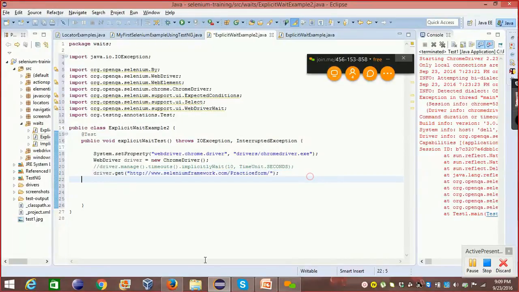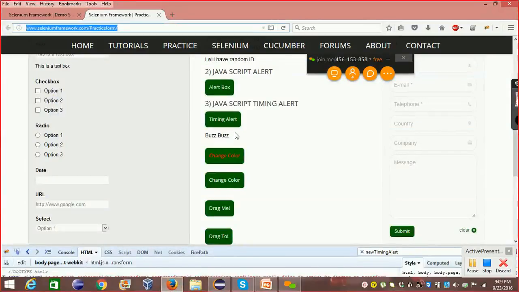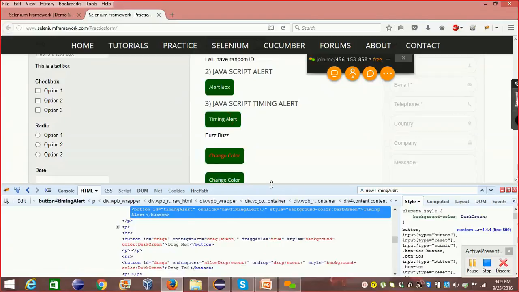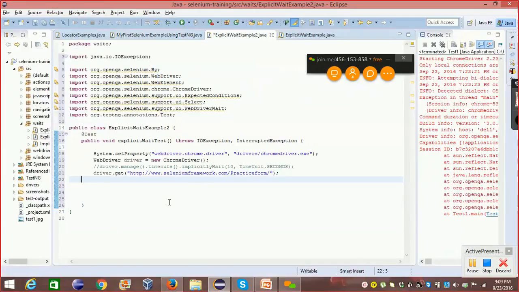Okay, and locate this timing alert button because I need to click that element, right? So it has the ID timingAlert.